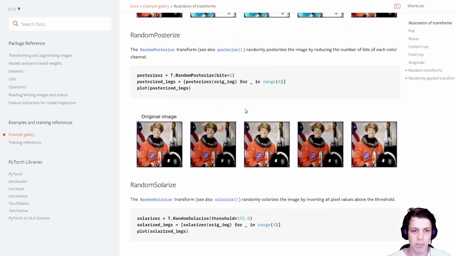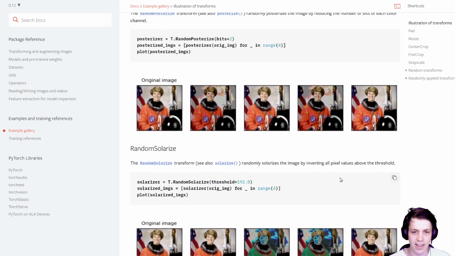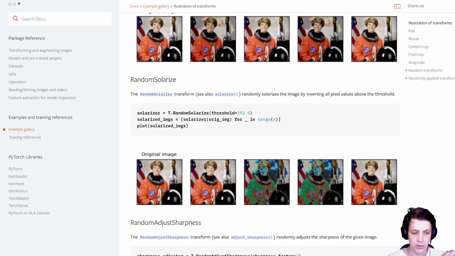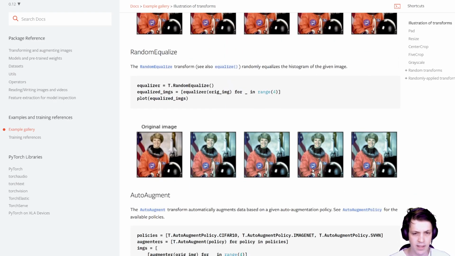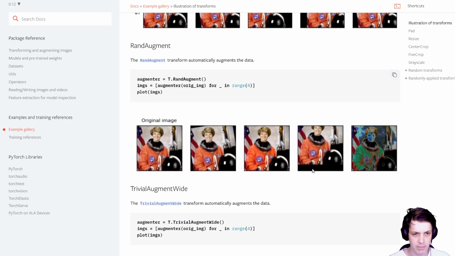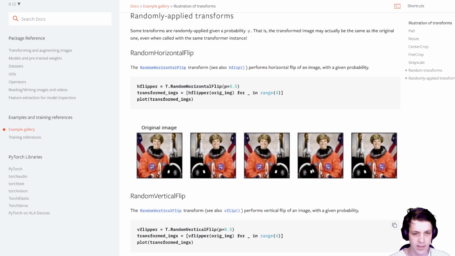Right? You have posterize, solarize, where we're changing the color and the amount of actual pixel values in the image, and so on and so forth. So we'll skip that for now. I just wanted to have a look.